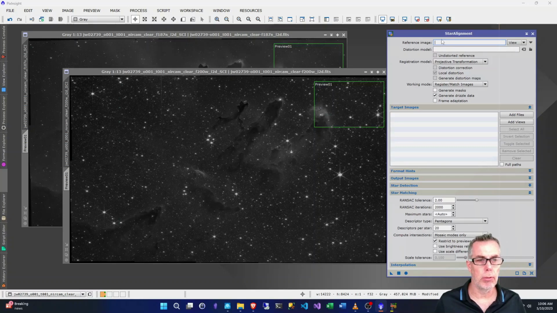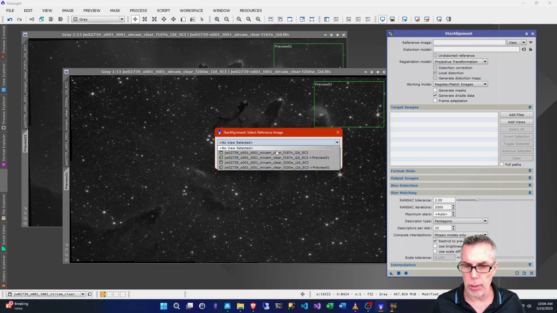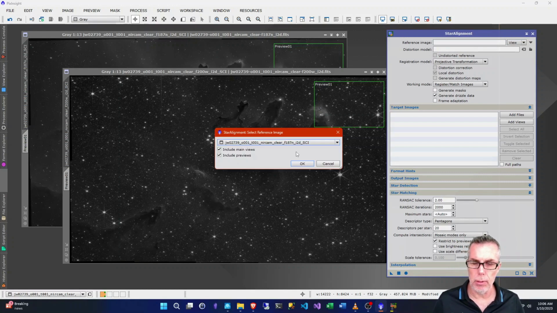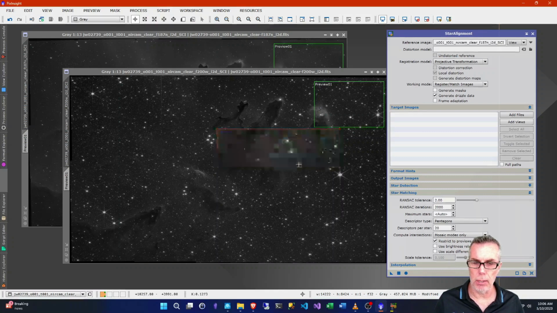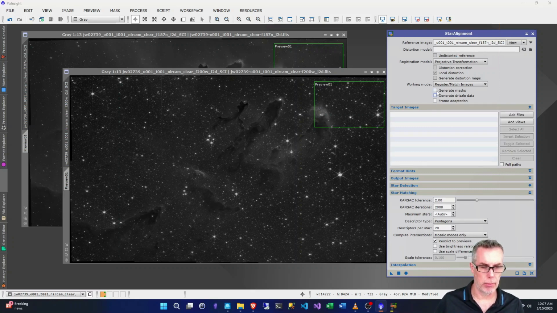What we'll need to do here is choose our reference image, and our reference image is the same as always, which is our 187 reference image, and that's fine. In this case, I'm not going to generate drizzle data. Maybe we'll do that in the next video to see if that makes any difference. But I'll just turn it off for now.